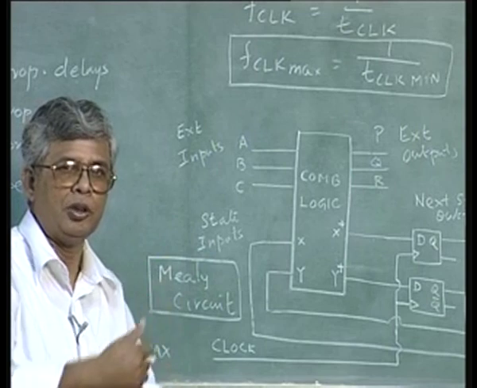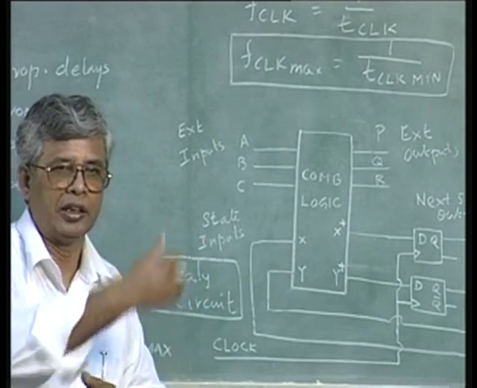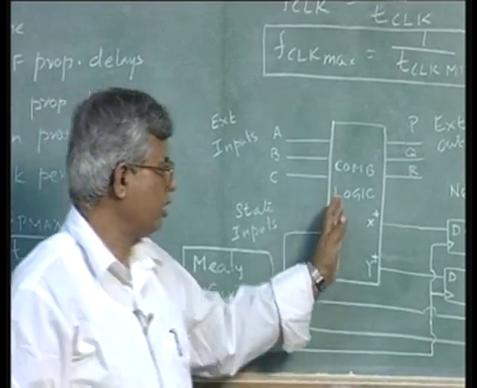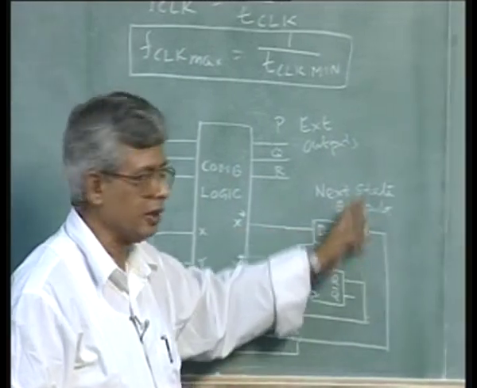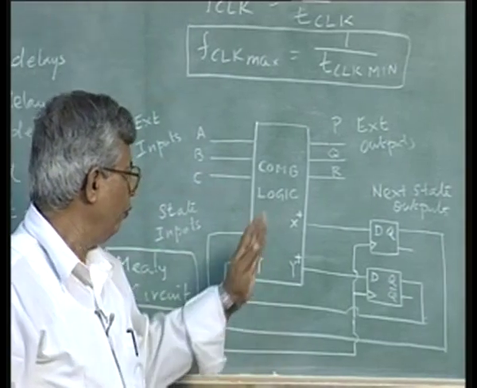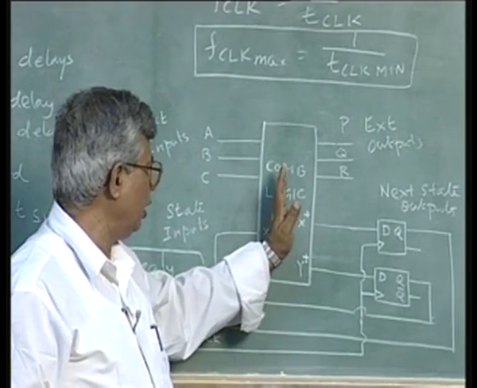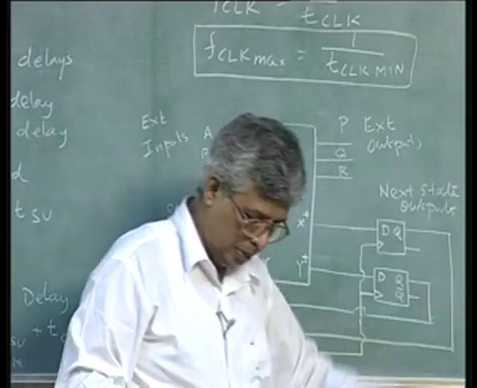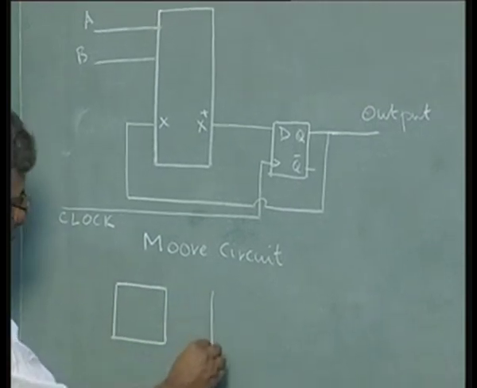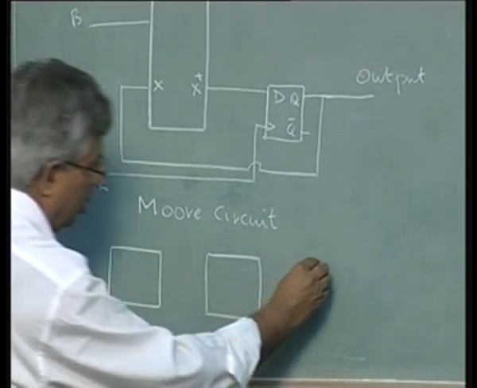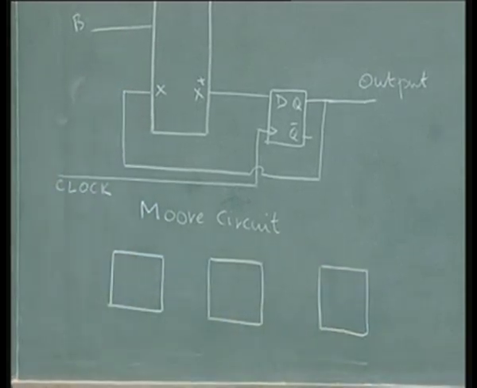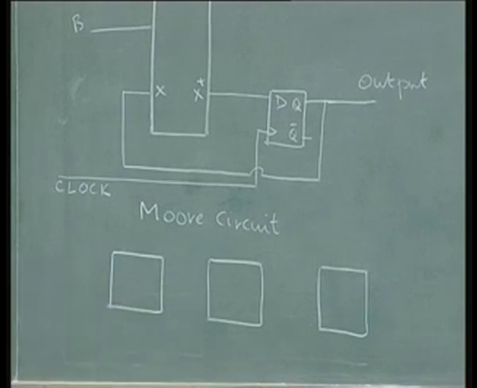There are several stages. Suppose your circuit has several stages of sequential circuits, and all of these stages have flip flops, and the output of one stage acts as the input of the second stage, the output of the second stage acts as the input of the third stage, and so forth. Let me put it in a sort of graphical way. Suppose my system has several modules or subsystems. These may be sequential circuits, or as I said, a digital system containing both combinational and sequential circuits.